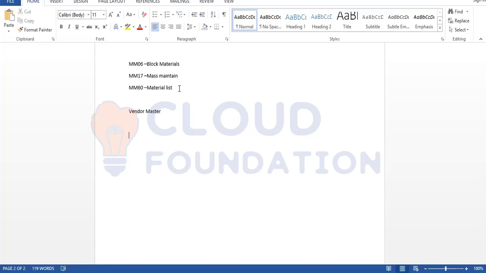Here we have the concept called BP, business partner. What kind of configurations are we going to understand from the BP? Initially we have the one detail called BP. BP is again divided into BP as a vendor and BP as a customer, so it can be divided into two ways.